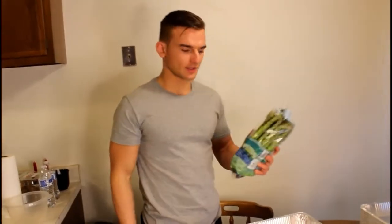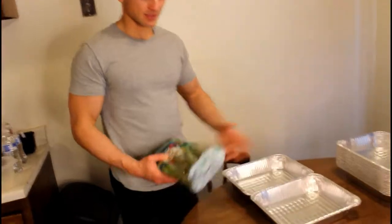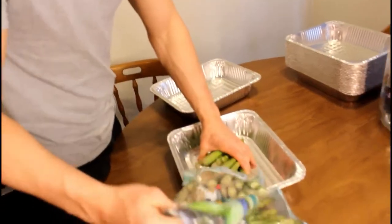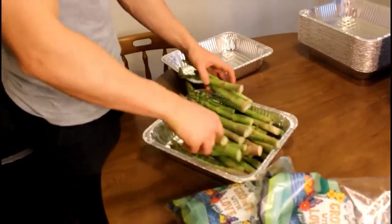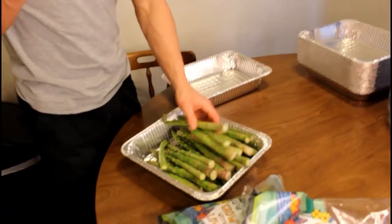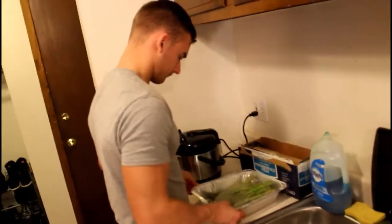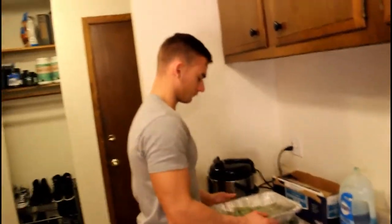So now I'm going to prep the asparagus. First I'm just going to wash them off, get them into the pans, cut some of the stems off if I need to, and then I'm just going to leave them in the fridge for now until we get all of our other baking done, and then once all the meats and the sweet potatoes are done, I'll probably throw these in last. But I'm just going to get them ready so that way I don't have to clean them later. The only issue I would think with these is hopefully they can be a little more flexible once we cook them, so that way they actually fit. But I think I'm going to cut off these white parts so they're a little smaller and they fit. I'm just going to wash these out. In the fridge they go.